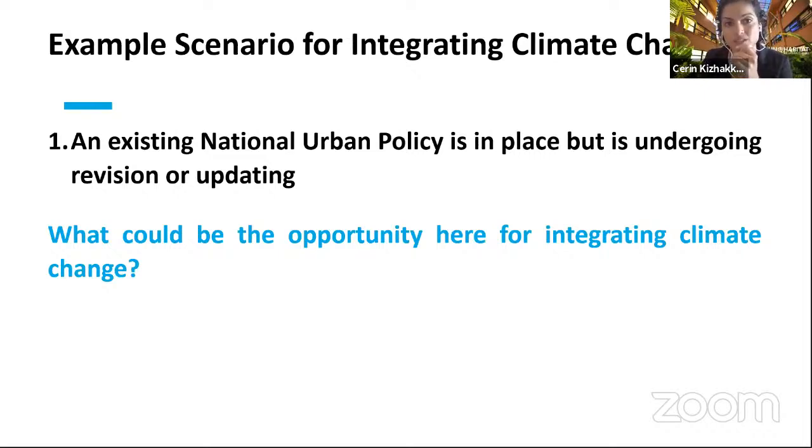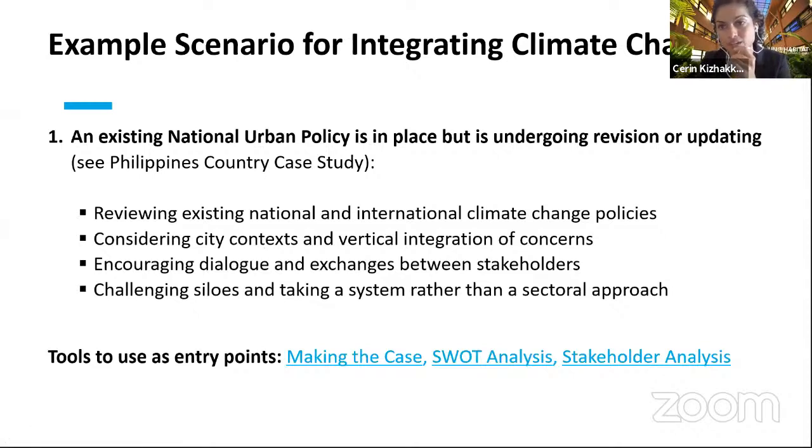So really excellent aspects that you mentioned. Let me just quickly share with you. One of the case studies, for example, was in the Philippines, that looks exactly at this scenario. The Philippines had a really good climate change policy, but the other way around, it had really good urban policies, but it was going into a revision process. So in that revision process, that was an opportunity to take a law from their new climate change policy and integrate it into the revision as well. So that was the opportunity that you could see.